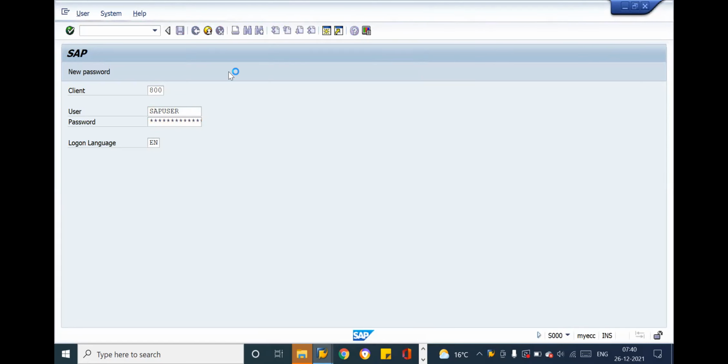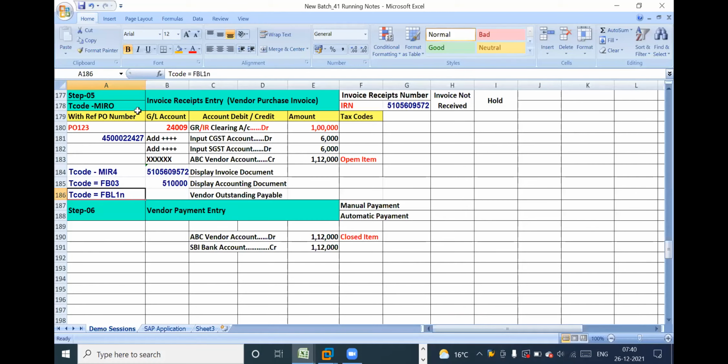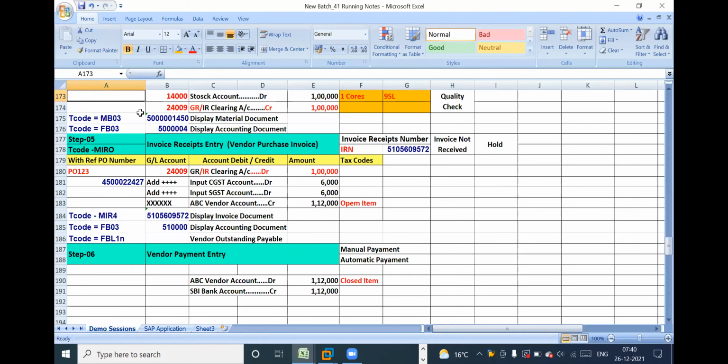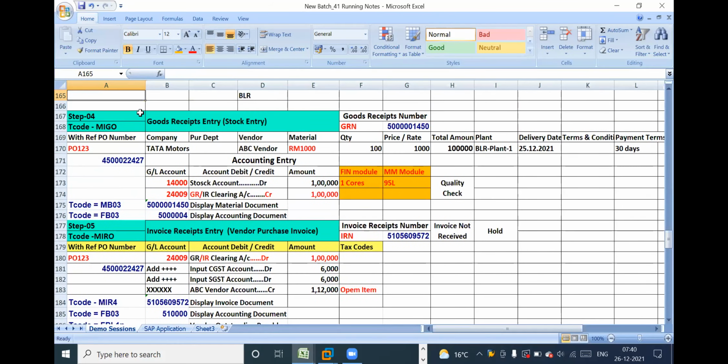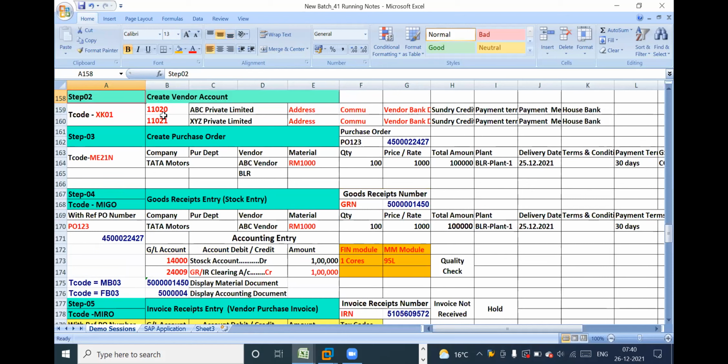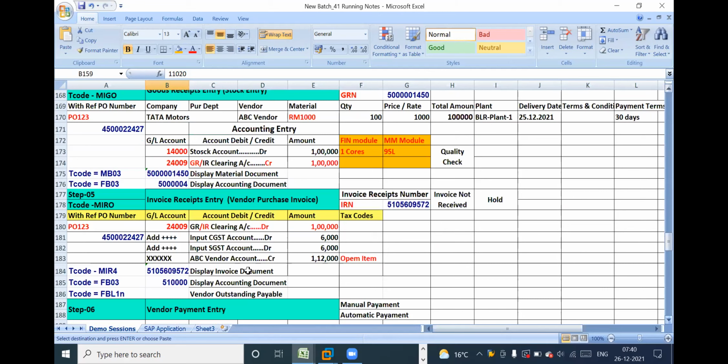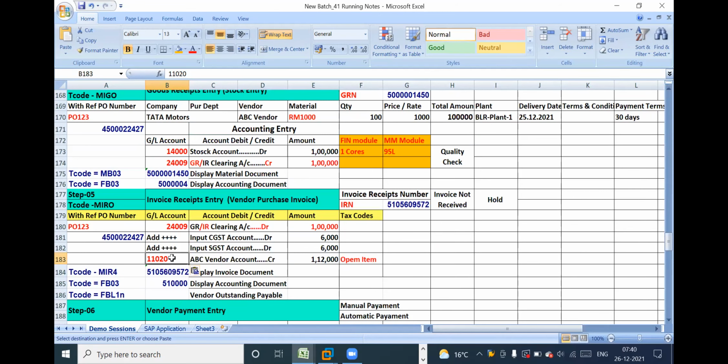So what is the vendor code we created yesterday? Anyone remember the vendor code? So we created 11020 for ABC vendor and 21 for XYZ vendor. Here we can see the invoice and your vendor code.